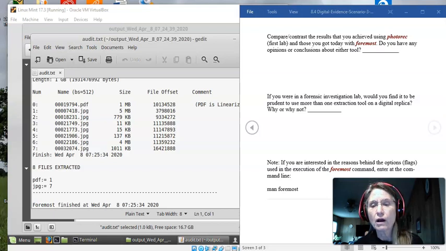Also think about the question, if you were in a forensic investigation lab, would you find it to be a good idea? Would it be prudent to use more than one extraction tool on a digital replica? And why did you choose that answer?